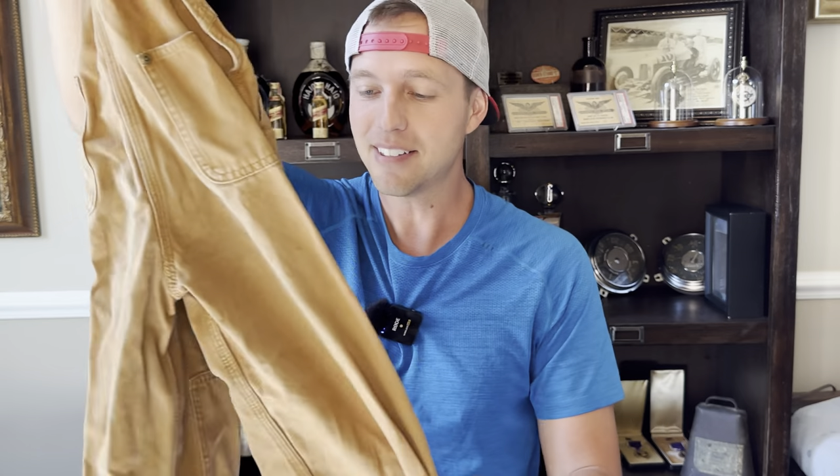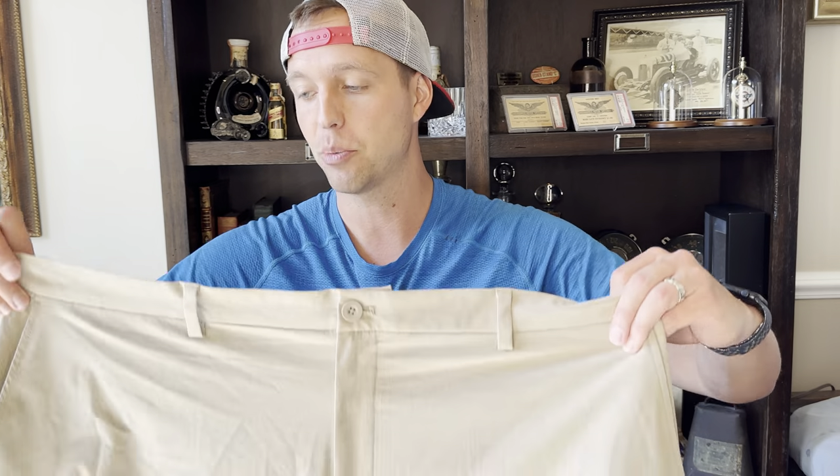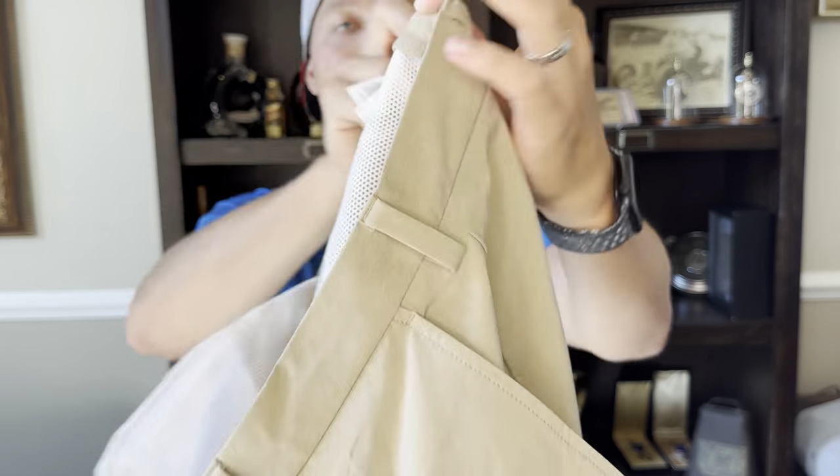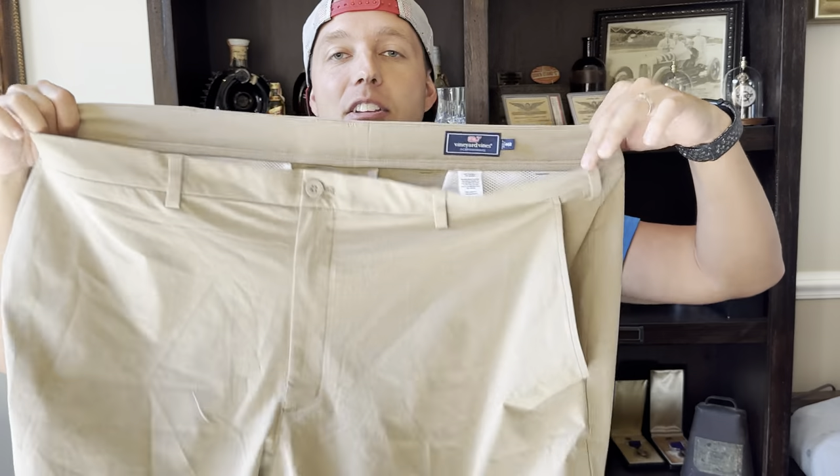Also at the bins I got these Carhartt little kid pants, size 7. My kid's 7 — I might let him wear these or I'll just sell them. Those are totally a fall thing. If they don't sell, my auto-poster will relist and send out offers. I also found vineyard vines in a really big size at the bins — 46B. These are the performance Vineyard Vines. Anything with nylon, spandex, or polyester blend always sells better than cotton for me, whether it be polo, shorts, anything like that.